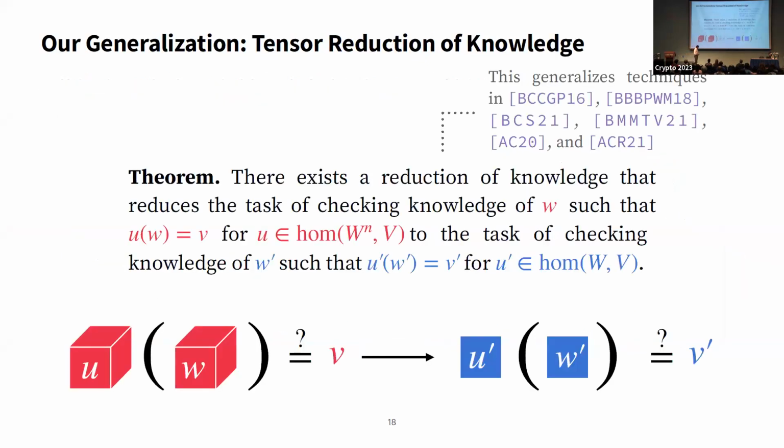And in our work, what we show is that we can generalize the original inner product argument to much more complex algebraic objects, such as matrices and tensors, and we can reduce them along any dimension, okay? And what we saw is that when we view the original inner product argument with this level of generality, a number of algebraic arguments in the literature can be viewed as particular instantiations of this particular reduction of knowledge.